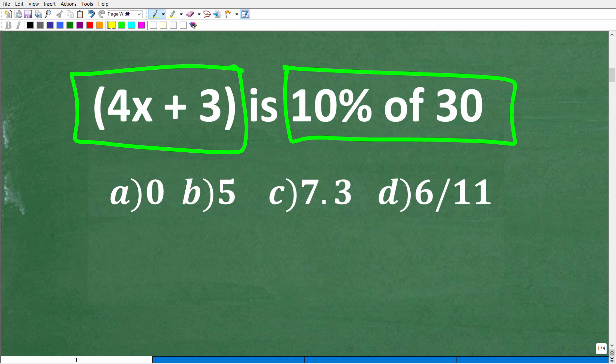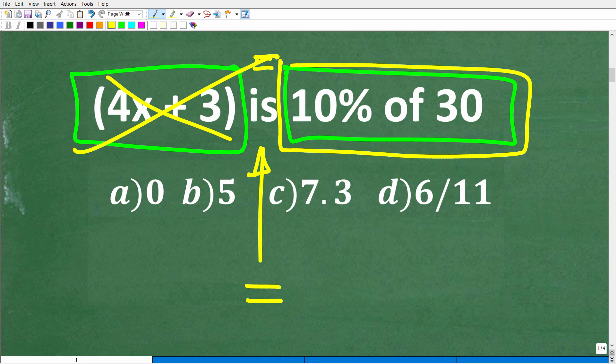But let's kind of take a look at this problem from a big picture standpoint. Now, this could very well seem confusing because we have this right here: 4x plus 3 is 10% of 30. So let's go ahead and talk about some basic math concepts right now. And that is translating a verbal word or a verbal phrase into a mathematical statement. So anytime you see the word is, you're always going to think of an equal sign. So another way to kind of think of this problem is 4x plus 3 is equal to 10% of 30. Now, let me ask you, let's just get rid of all of this right here. Could you solve this problem right here? 10% of 30.